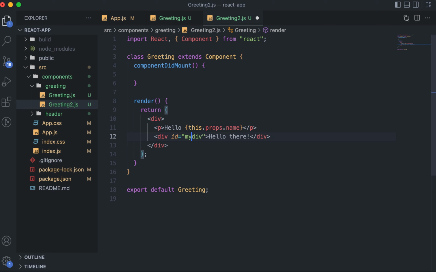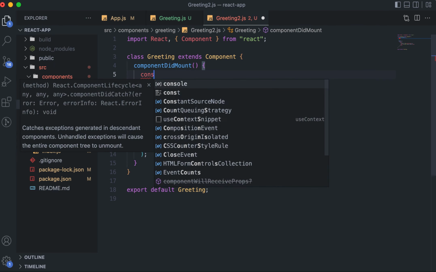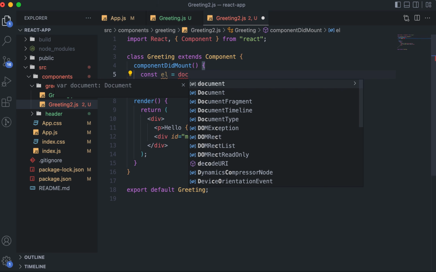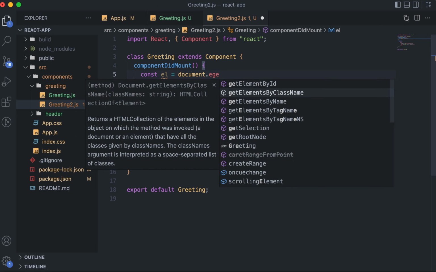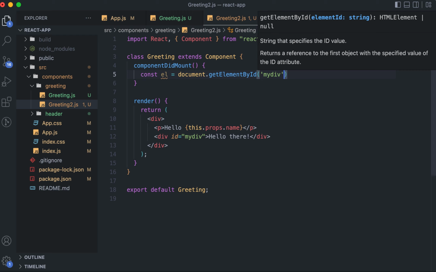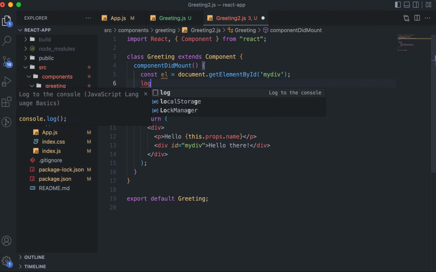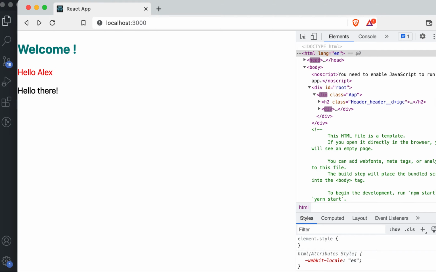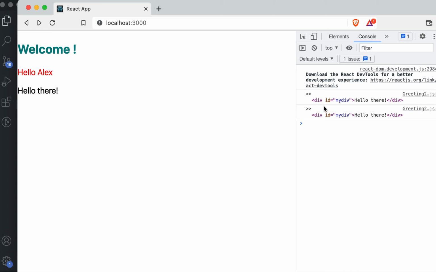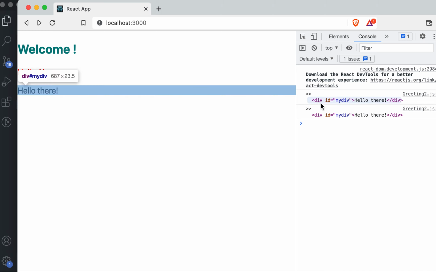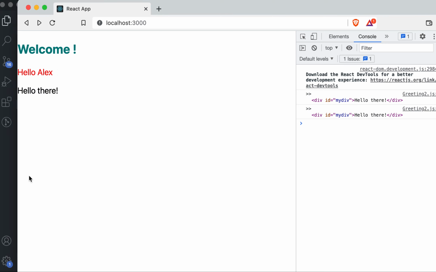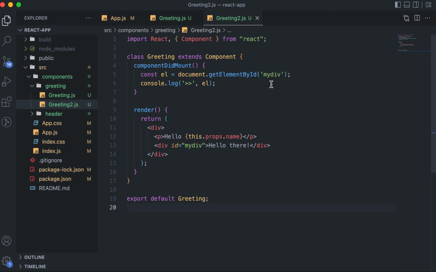Now, like normal JavaScript, we can here also do something like el equals document.getElementById, and in the id we can pass this thing, okay. If we print this el, then you'll see what you're getting. Essentially you're getting the reference to the DOM only, right? Because when you print el, you see that you're getting the DOM element div, right? So this is working fine, right?